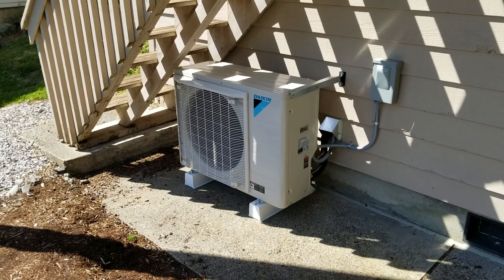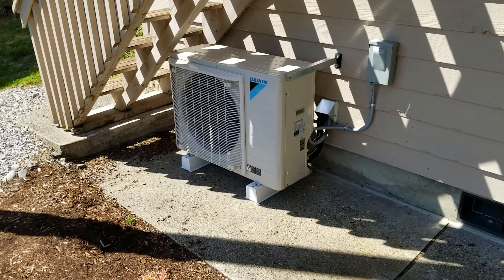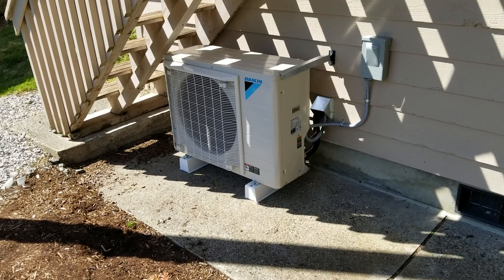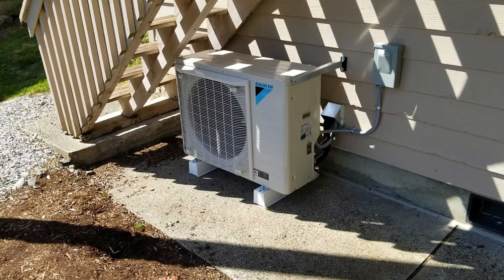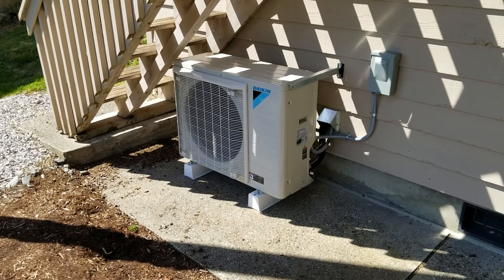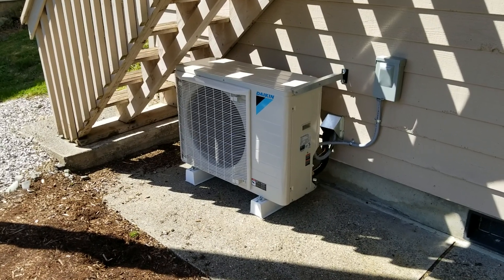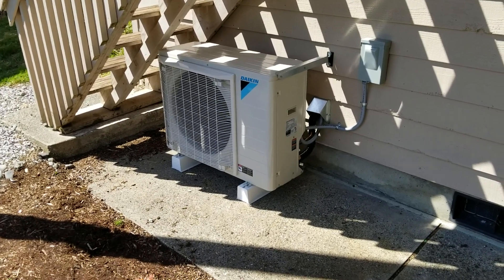The thing with this one is that we have a large daylight basement, and most of our load is upstairs. So with Daikin, you were able to install a larger furnace for heating the whole house, and then communicate to the thermostat that you're putting in a half-size air conditioner for just the upstairs. That whole issue where people can't close off registers in the basement because of static pressure — this system will actually allow you to do that, because when it comes on in cooling, the airflow will be reduced to just the upper floor, which obviously saves the equipment.